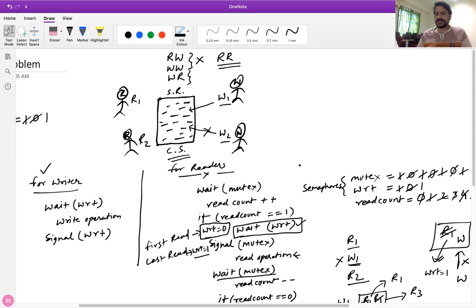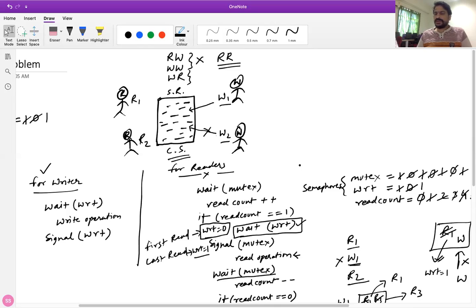Otherwise, the solution provides us mutual exclusion. It also provides us progress, meaning it will allow different processes to go into the critical section. And as for bounded waiting, there is actually no provision of bounded waiting.